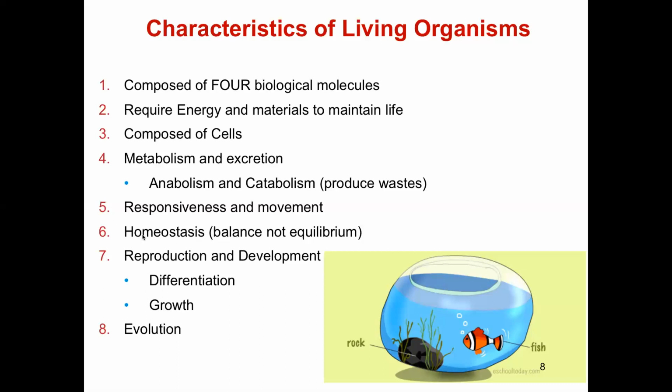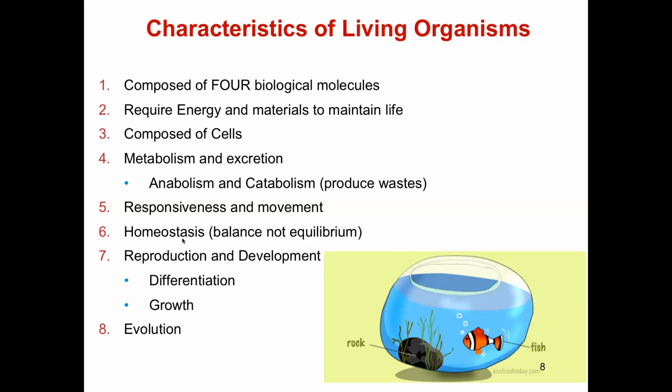Homeostasis, so this is the desire to keep a certain balance. We'll talk about that in a sec. Reproduce and develop, and again, remember that doesn't apply to viruses. They can't do that on their own. They require other cells to do that for them, and that's why they are so dangerous. With reproduction and development, you have to think about differentiation. If you think of a butterfly, it changes its form from the insect, sometimes it's a caterpillar, then it's a butterfly.